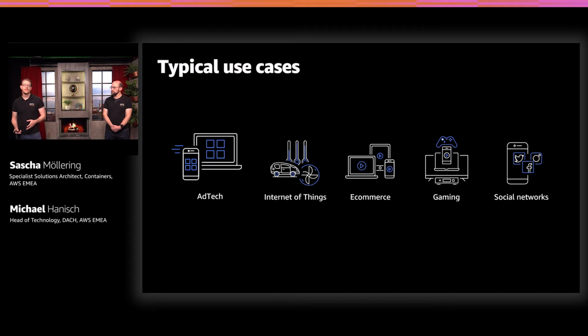Similar for e-commerce. If you have a product that goes viral on social media or an advertising campaign is super successful, a lot of people will visit the e-commerce website and order products. For IoT, similar challenges: you have all these connected devices that produce lots of data, so the data needs to be ingested, aggregated, analyzed, and maybe also pushed back out to the devices, so the system has to be responsive.